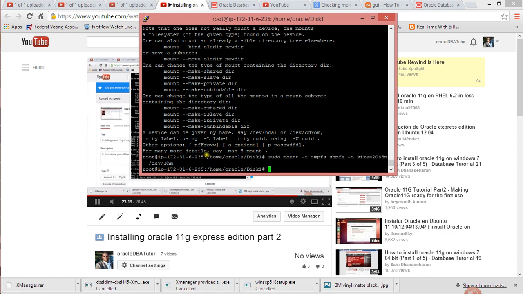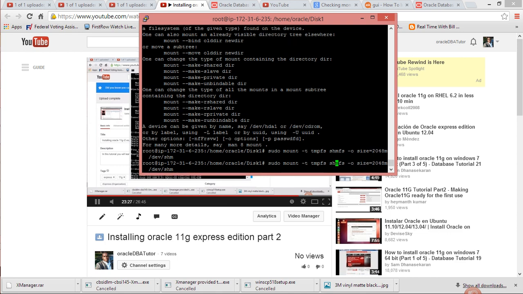Also, the thing you have to be careful with in Linux is that if you look at this command, Linux is very sensitive when it comes to space. If you do this, it's not going to work. You have to do this. There has to be no space. I'm not sure why, but you're going to come across a lot of instances where you have to ignore the space as you're putting in the different settings while configuring your system.